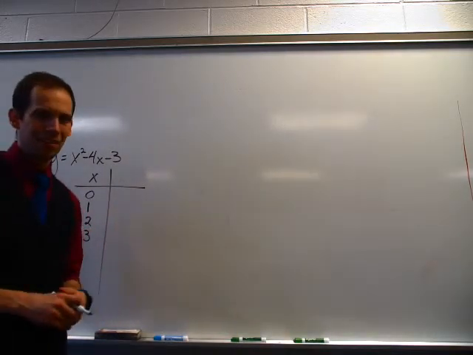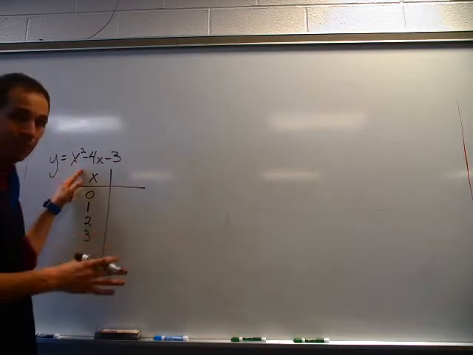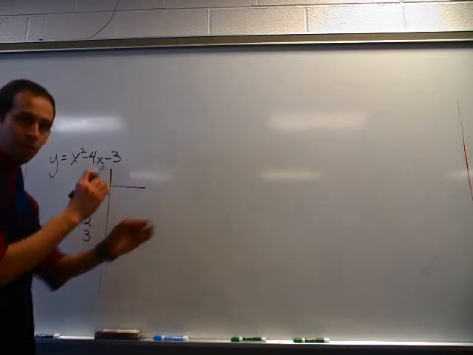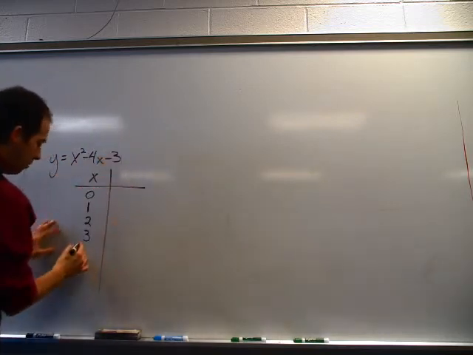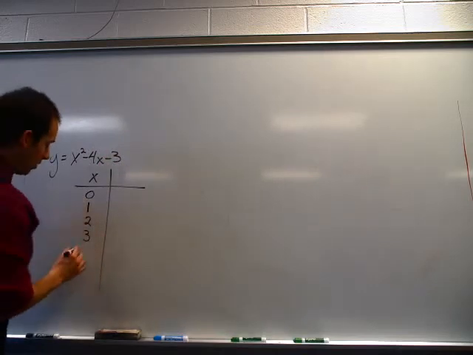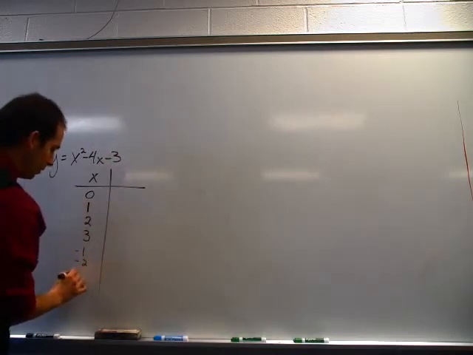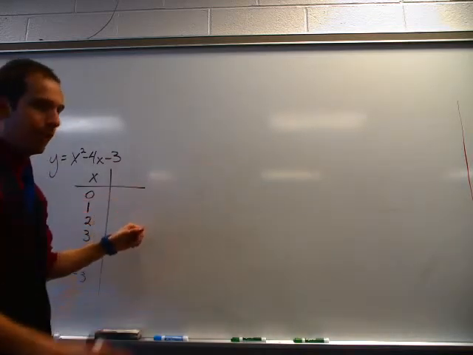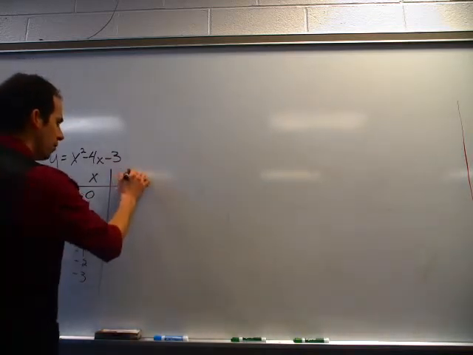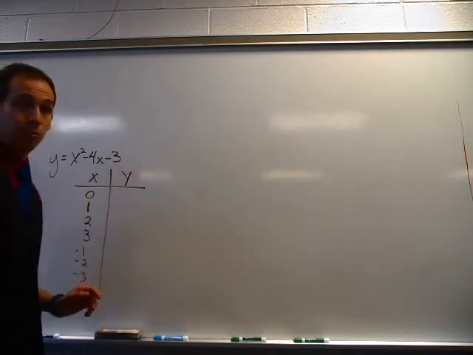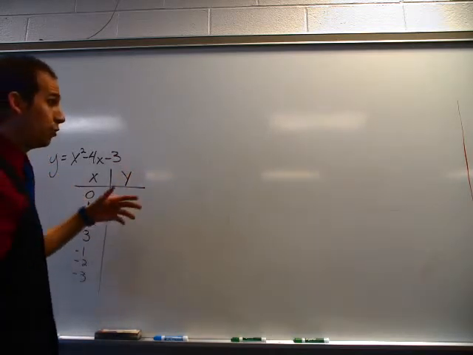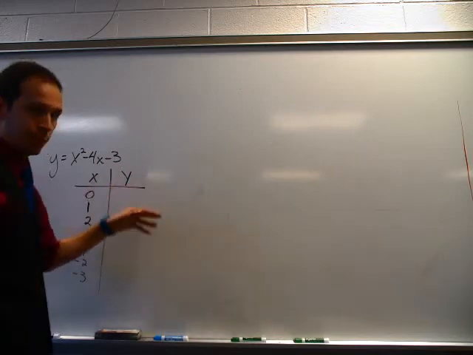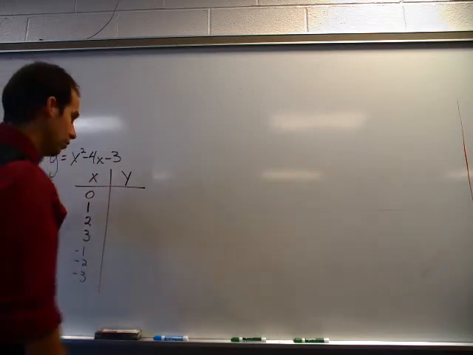That's okay. I don't know what this graph is going to look like exactly, so I'm going to pick some numbers that are going to give me a picture. If I pick the positive numbers, I'm going to also pick the negatives, or the opposites, just to see if there are two sides of this graph and what it might look like. So how do we find the y values? Well, it's quite simple. You can use a calculator to do this next piece, but if you do it by hand, this is how you do it.